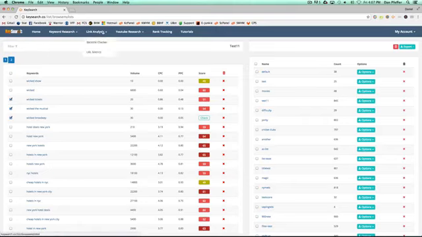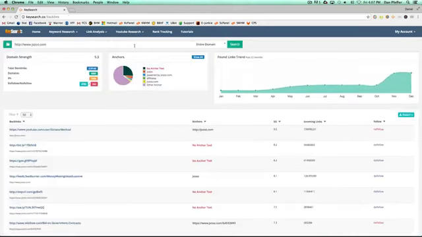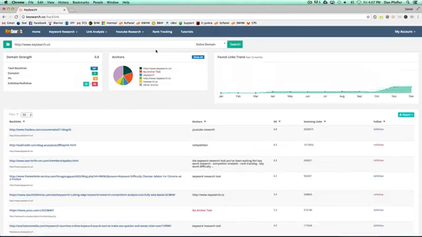Now on to the link analysis section. This is where we have our backlink checker and our URL metrics. So the backlink checker is very cool. Let's just give a search for keysearch.co. So you can search the entire domain or just get backlinks for that specific page. But let's go out and get entire domain.